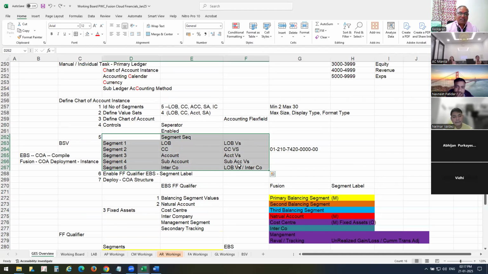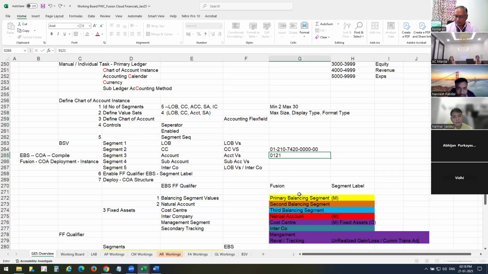So for that, first step, create a value set. Second step, define the chart of accounts and associate the value set and define the sequence, and then enable the separator. Separator means distinguishing your segments between 1 to 2, 2 to 3, 3 to 4, etc. Otherwise, it is like your bank account. So how can you distinguish whether 01 is the company or 012 is the company? So that is why separator is very, very important. It's a setup to distinguish; either a dash or a dot or a pipe we can use.